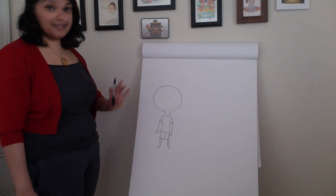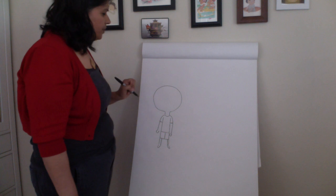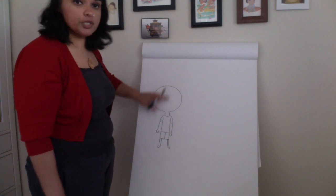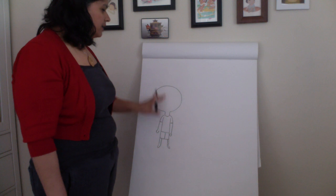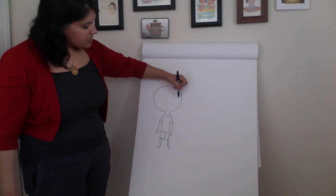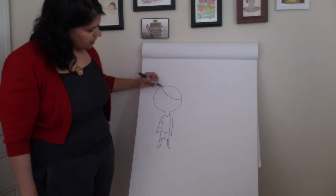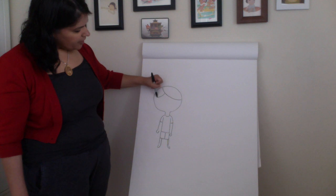We still have a head that needs some love. So I think what we're going to do is pretty simple hair, and the simple hair might not be simple, but what I like to do is think about proportions, right? And so how much of that head shape is going to be taken up by hair. I kind of like big, full hair, especially kids. Kids have a lot of hair usually. And so maybe I'll take it from a little bit on the left here and pull a curved line down, and then I'll take this from this part of that curved line and put another curved line down.